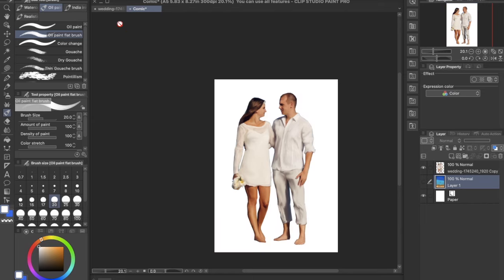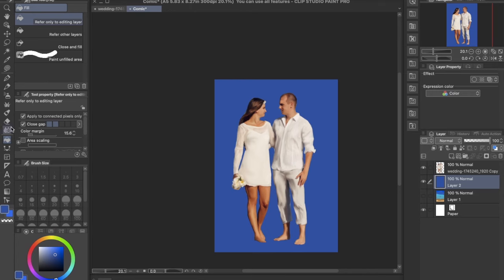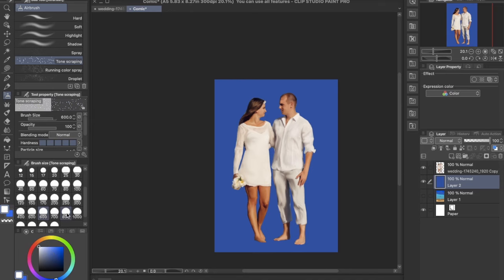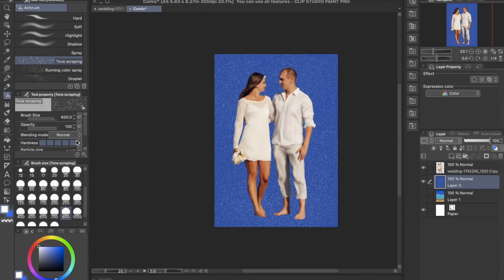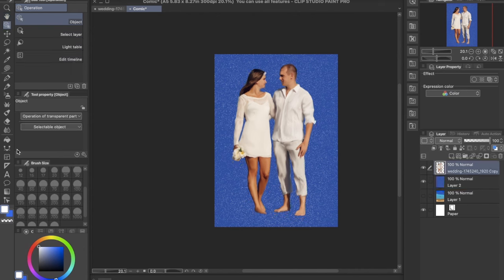But another thing that you can do is just create a new layer behind them. And let's say that this layer is going to be blue, so let's color this up in blue and sort of glitter it up. I'm going to work with this spray effect and make it white. Let's see if we have a large enough spray and give them a shine behind them. We can also take them a bit up. Let's move them a tiny bit up.